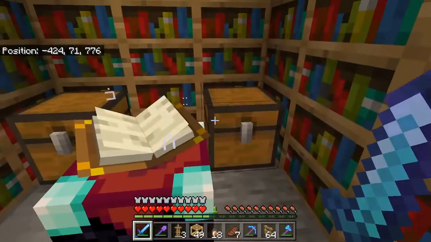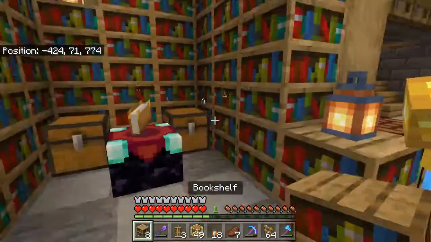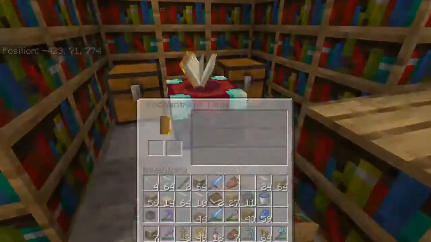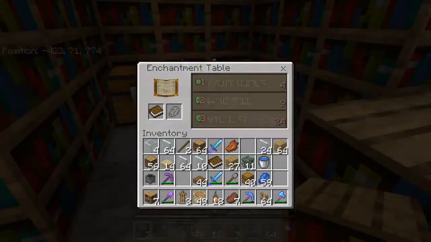I think it's because of this thing right here. Maybe we'll put a bookshelf right there and see, is it level 30? No. All right. Well, we'll get there. Not sure.